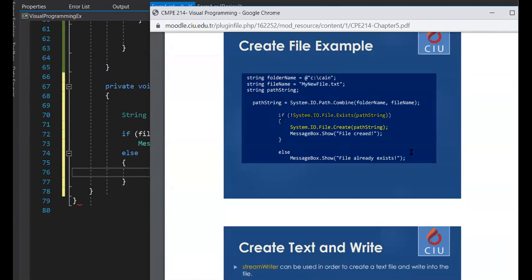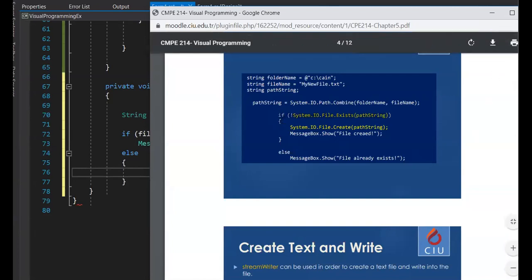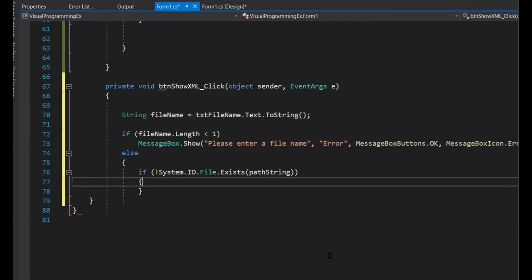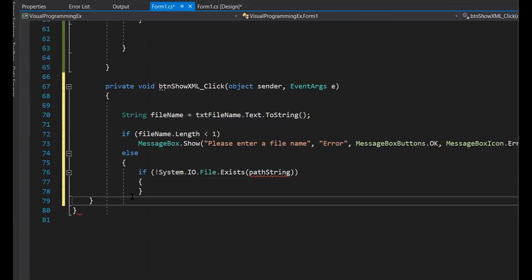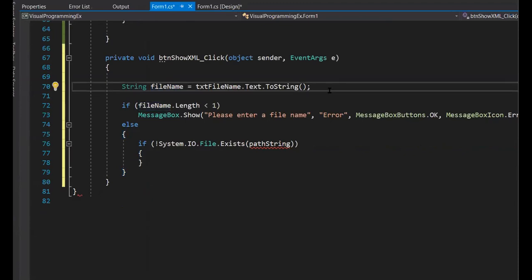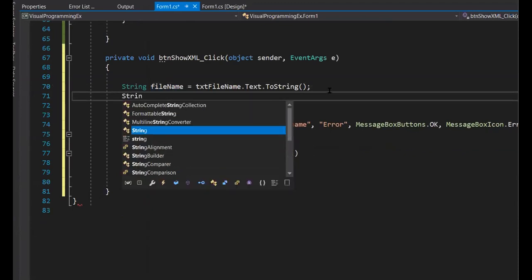So you can deliver a message here, should you want to. So we're going to check whether or not this file exists. So I'm going to put the file name here with a path name.